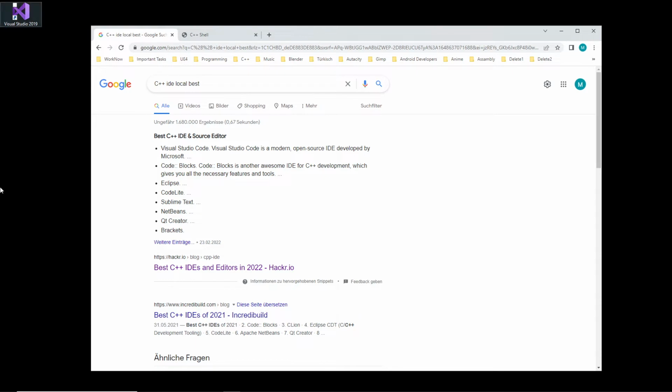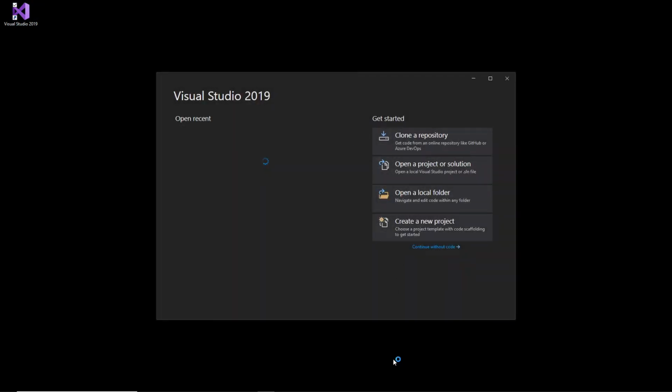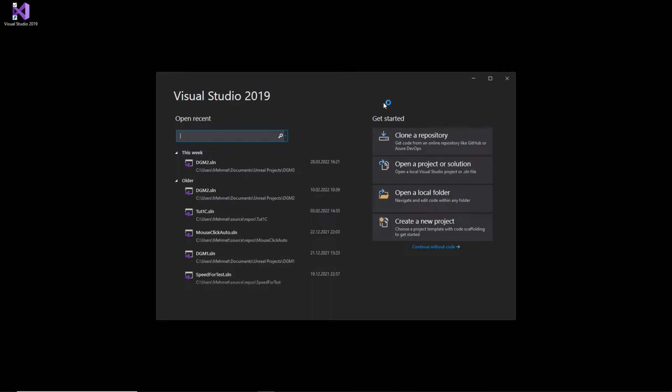So let's say you have finished your installation, and now we open up C++, here in our case, Visual Studio. It starts with a pop-up menu, and at first it asks whether you have already opened projects, or where it says get started. The most important thing here is just this one down, and it says create a new project. Here is just open a local folder which you already have. That's not very important. We are at the beginning. We say we create a new project, right?